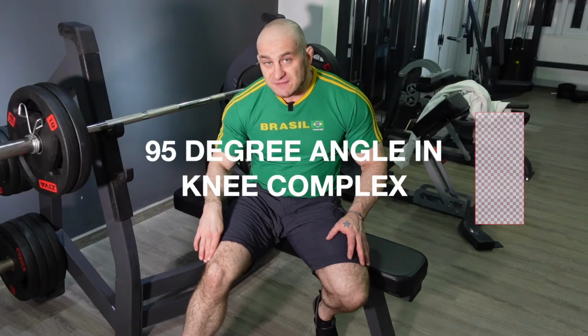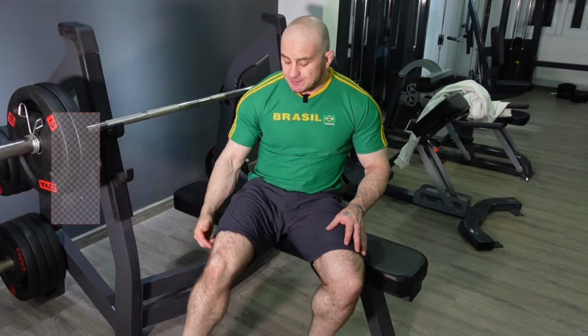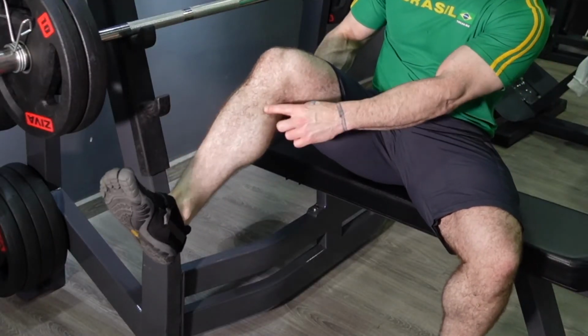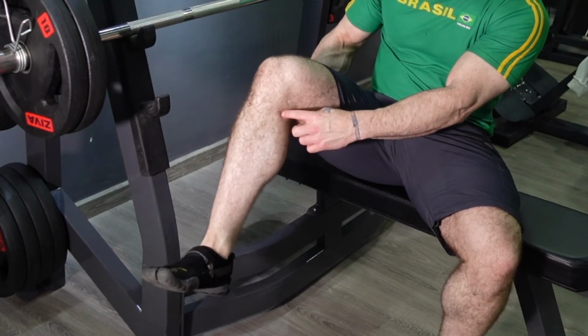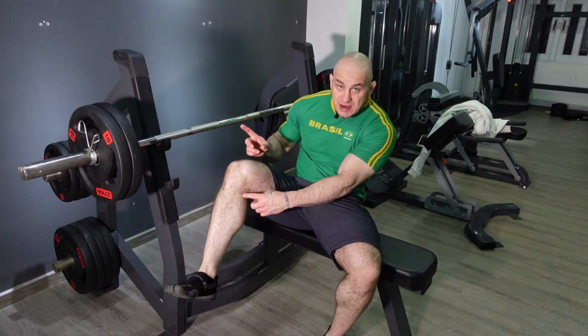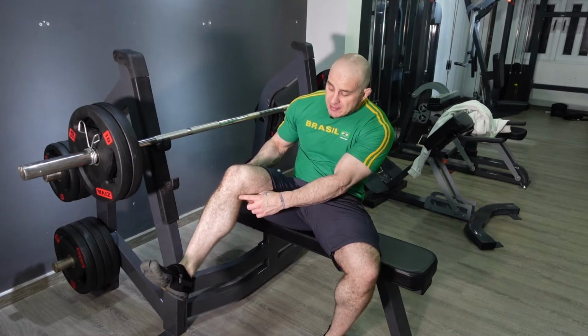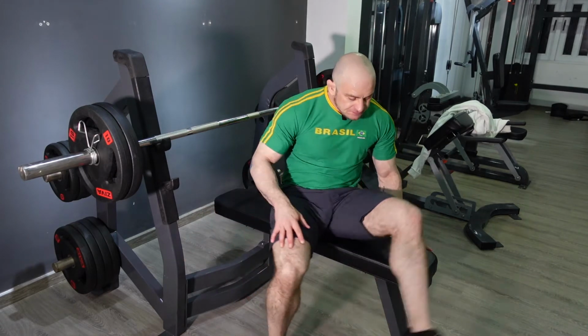My goal with you is to get lean and strong. That's the goal, right? So I'm gonna show you a bench press. You want your feet out, a 95-degree angle in your knee complex. So here, when you have your feet down, it should be 95 or even 100, not 90. You can do 90, but the problem is when you get really tired on your chest press, you're gonna start pulling in a little bit more. So you wanna make sure you stay at about 95-degree angle here.